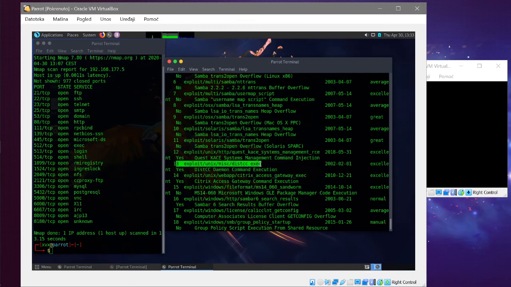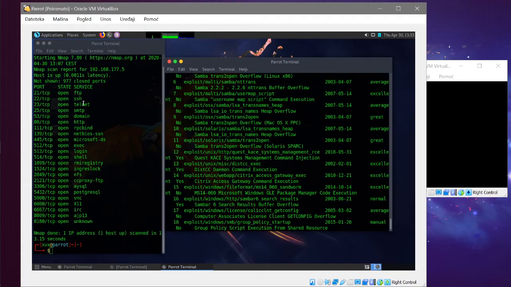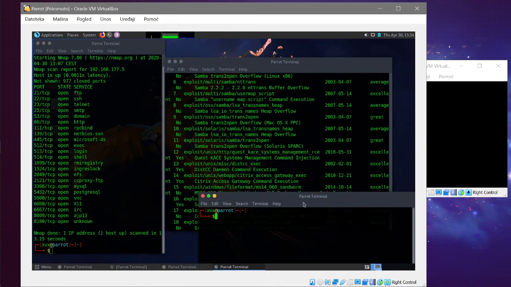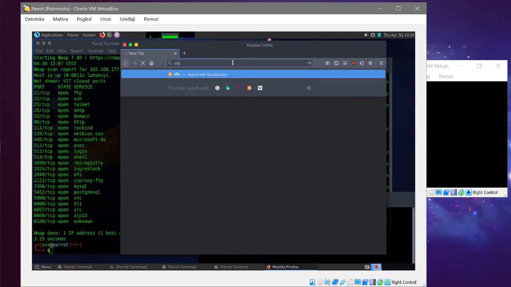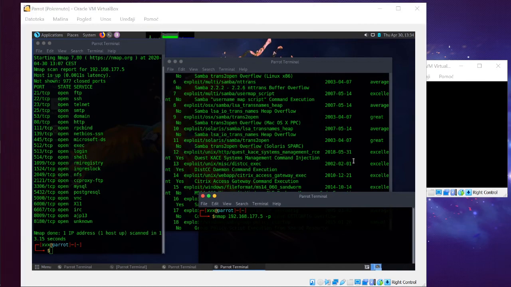And also, oh, look at that. We can actually exploit that as well. I don't know if the DistCC is actually running. Let's take a look. This is a great exploit. I actually want to try that out as well. Let's see if it's running. I don't know what the DistCC port is anyways. I'm going to guess, let's take a look. Oh, I don't have internet here. Yeah, sorry. So let's boot up our Vivaldi.